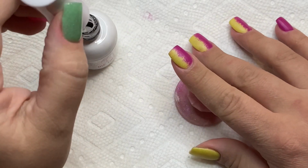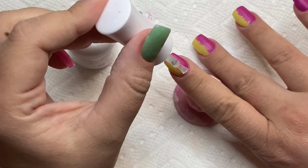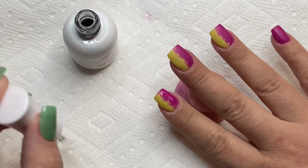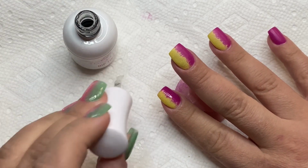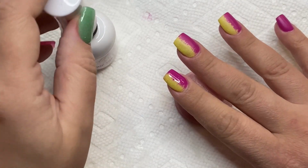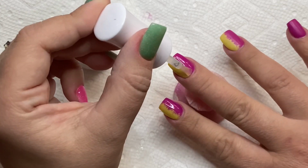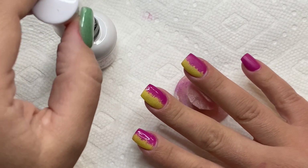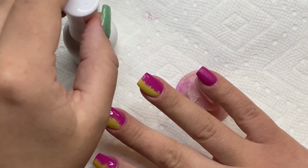So for your dip top coat, your first coat, don't worry about making it perfect. You just want to do two or three real quick strokes on your nails, and then you want to make sure you brush your brush off on a paper towel. That way, if your brush did come in contact with any activator on your nail, you're going to brush it off onto the paper towel, and it's not going to contaminate your whole entire bottle of liquids. Because once you contaminate your whole bottle of Dip Top Coat, it's pretty much done. You can't use it after that.